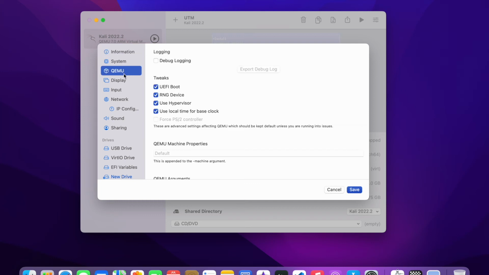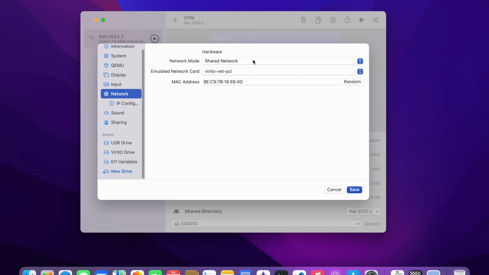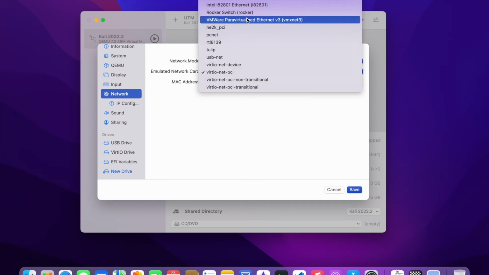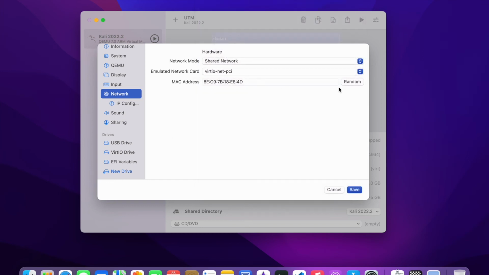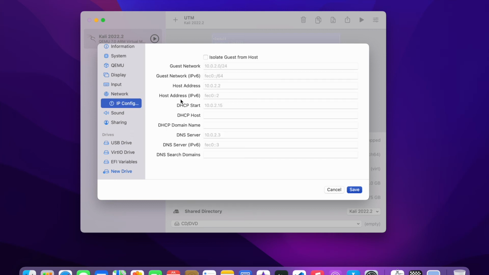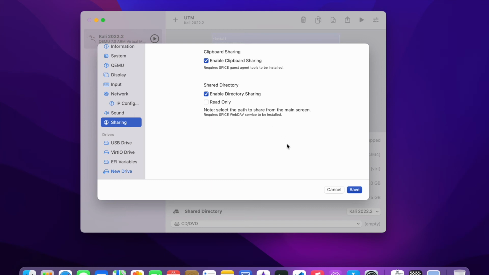And the system, so over here in the network option you got a variety of options. You could also select the random IP and MAC address, and isolate guest from host, and also there is a sharing option.